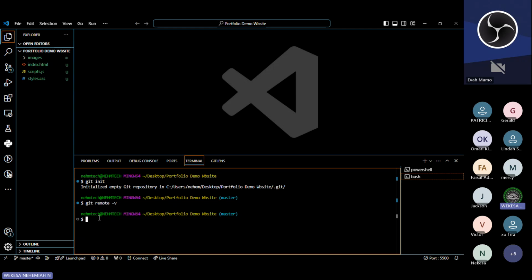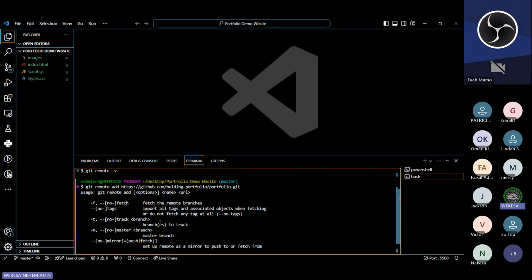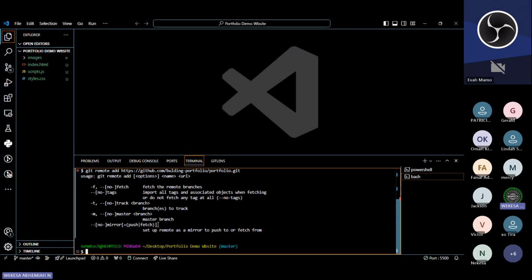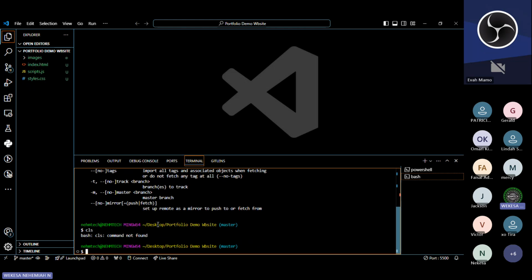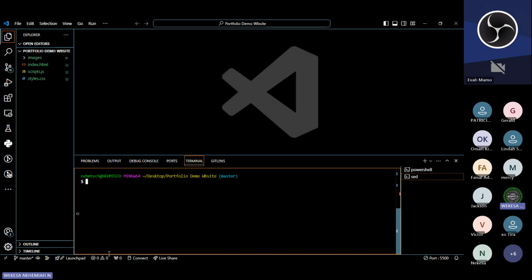So for example, assuming that you have a Git repository there, let's do git remote add, and then add in this repository here. Okay, you need to specify the origin because you might have several. You might have several branches, so you need to specify the origin. So let me just type git remote add, and then you need to specify the origin.